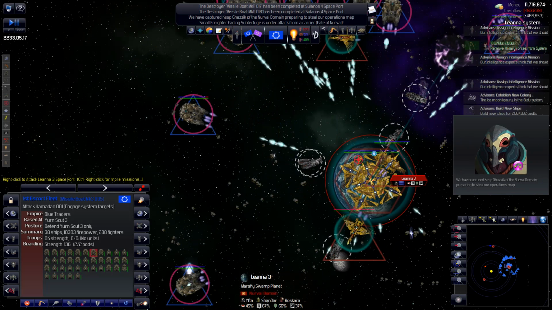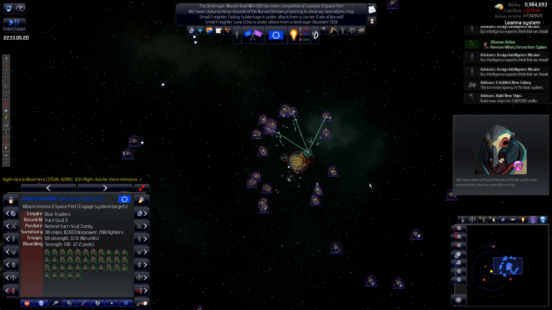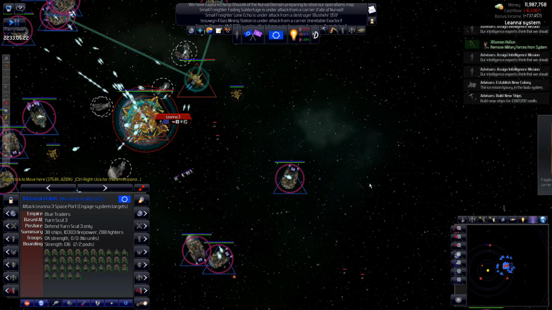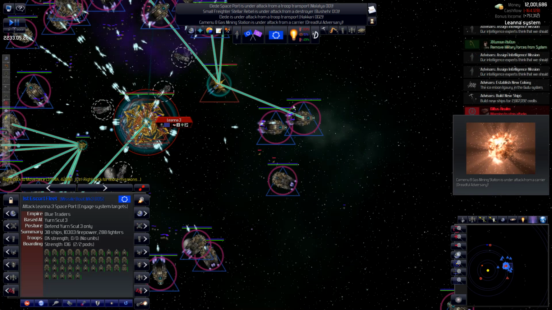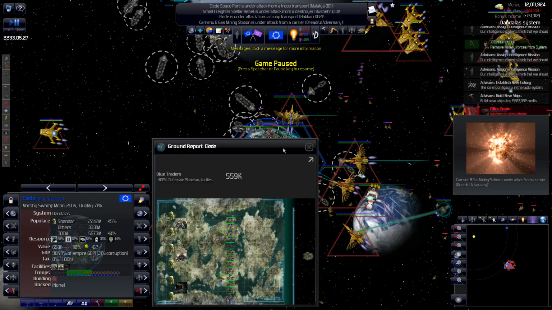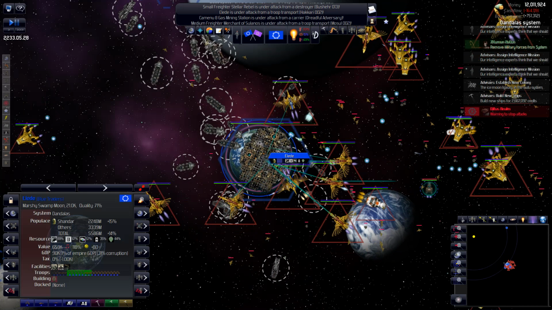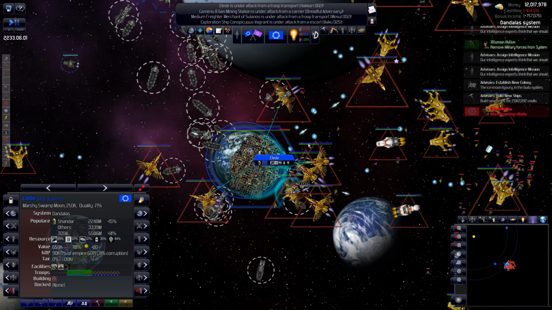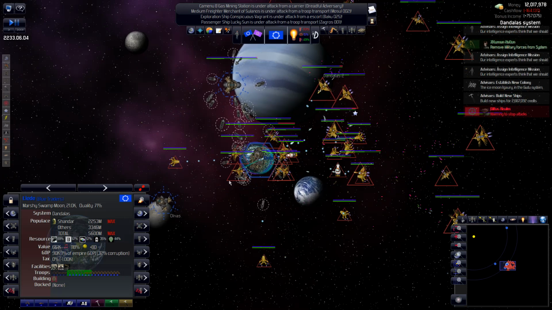Go and attack the spaceport itself, where they're building ships and refueling ships and all that stuff. This one has lost a spaceport, so now they're free to land troops. I think. Nope, the spaceport's still here. Still repairing. All sorts of fights are still going on.